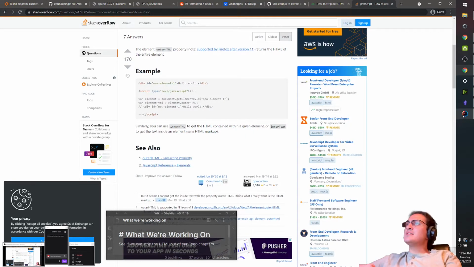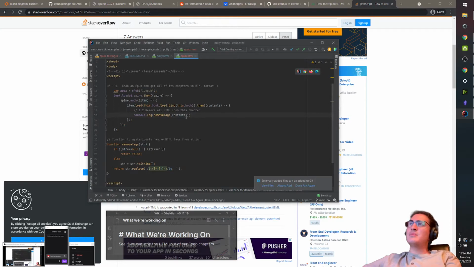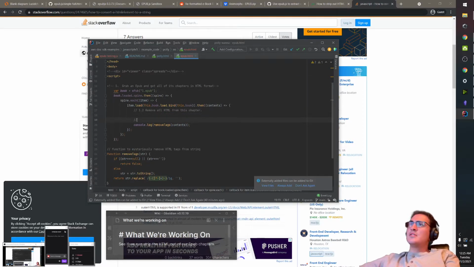Inner text. Let's see if inner text actually works. Maybe we don't even need to remove tags. So, contents is an HTML element and has an inner text accessor.